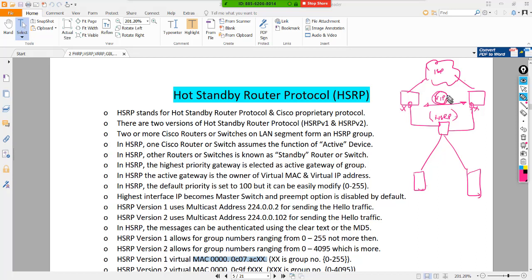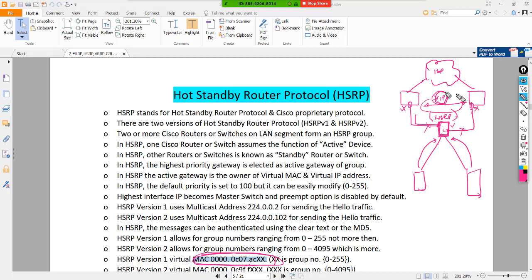This virtual IP will be bound to one MAC address, and that is what all the MAC address table entries on this particular switch are going to be associated with. If you open up this switch and look at the MAC address table, you will see a new HSRP MAC address which is taking care of the traffic. So your physical interfaces are not considered now.